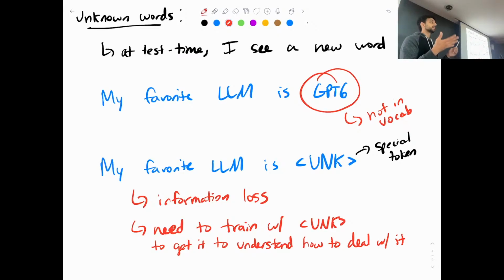I'm just going to replace them all with UNKs in the training data and then do next word prediction. So this causes me to lose information about my training data as well as my test data, because the model needs to know how to react when it's confronted with one of these UNK tokens. Does that make sense? Yes.